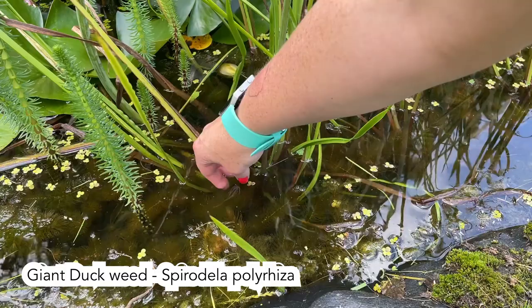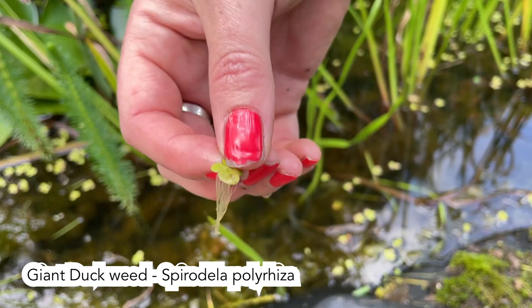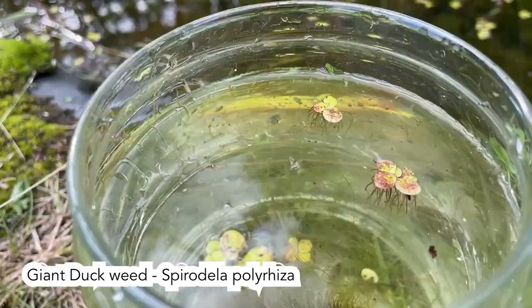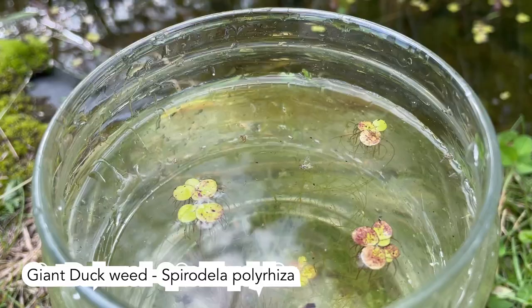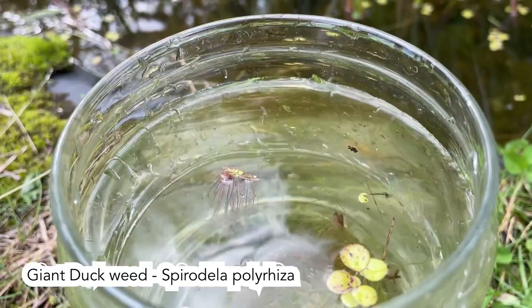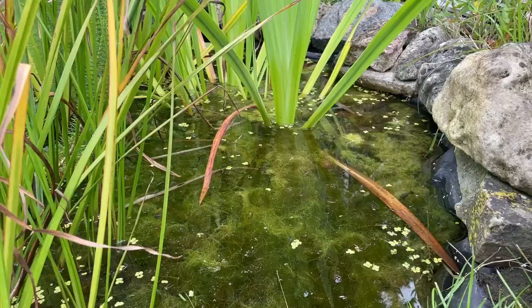As well as the oxygenating plants, we do have some problem plants in there. We've got quite a lot of this giant duckweed. So a few years ago, we used to have loads of just normal duckweed. You know, it's just smaller than this, but this stuff has got these massive roots on it. Yeah, so I don't know where the swap over came, but these ones look like little tiny squid. And as you touch them, like you just saw, they break apart, and you just get two of them. So we do have to do quite a lot of scooping of this out in the height of summer when it's multiplying quite quickly.